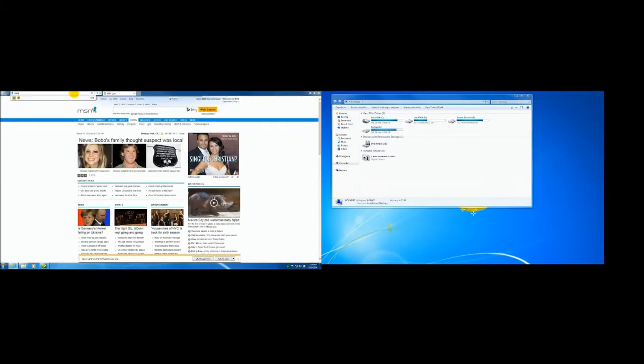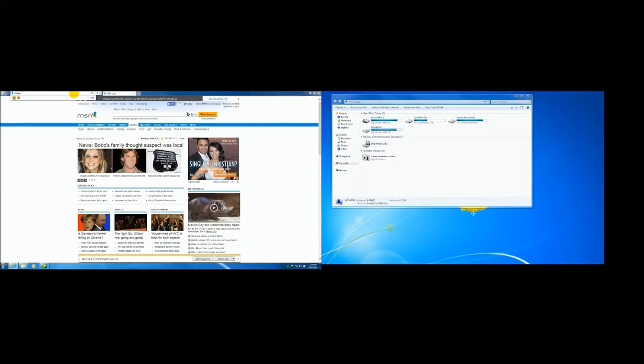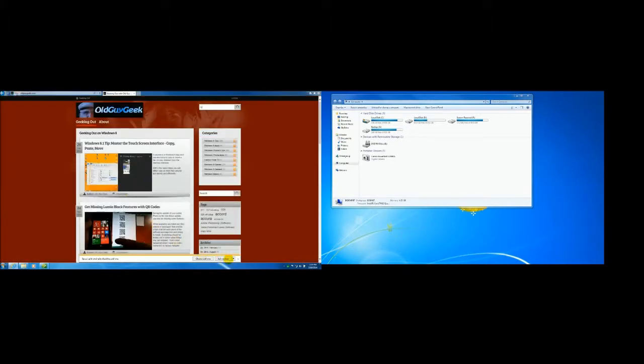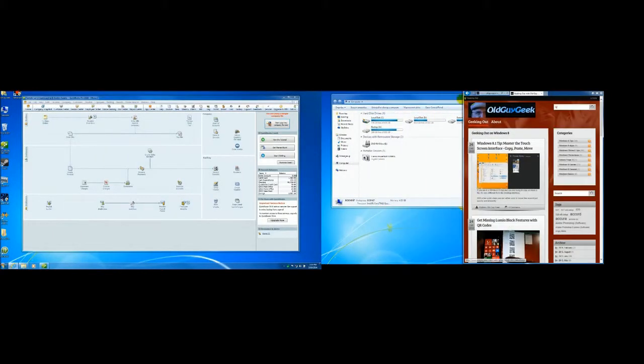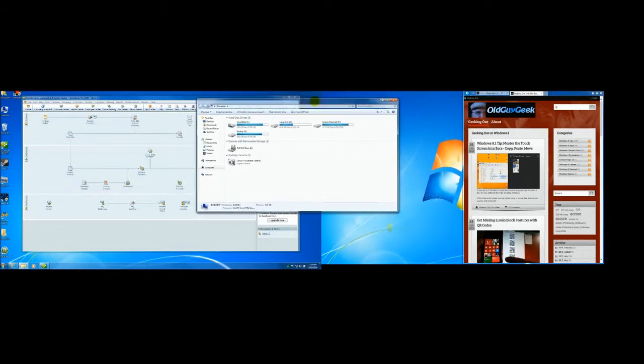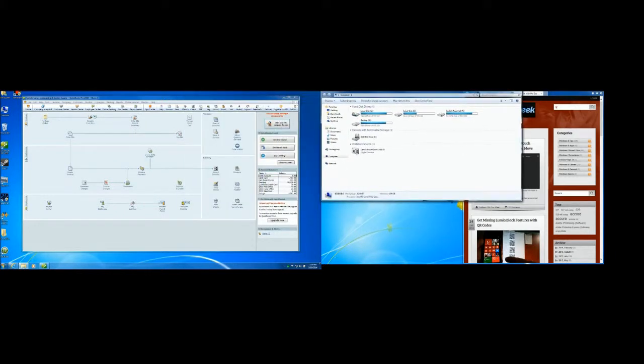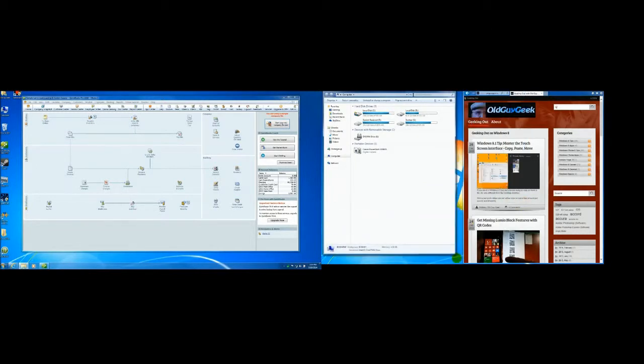You know what? We'll go to a more interesting site. We'll go to my blog site here. And now we'll move this entire Internet Explorer window over there. As a matter of fact, I'll lock it to the right-hand side. Now you can't lock when you have dual monitors. You can't push it over there, so you have to size this in order to split the screen over there. You have to manually set them up to do so, rather than dragging against the side of the screen. So then we still have our other application over here.